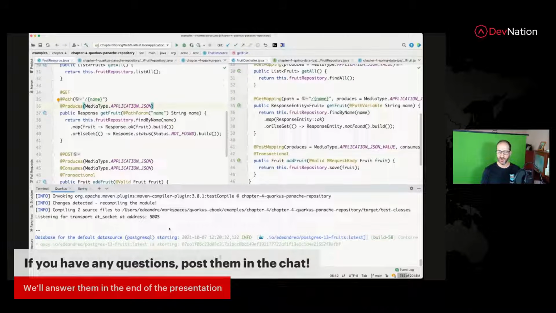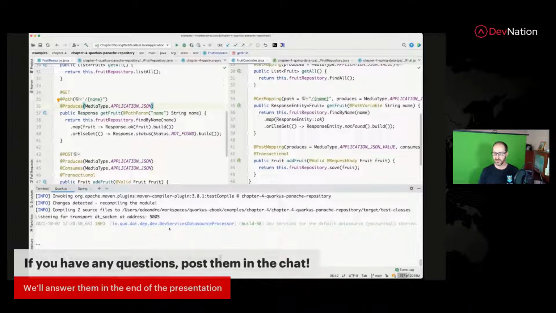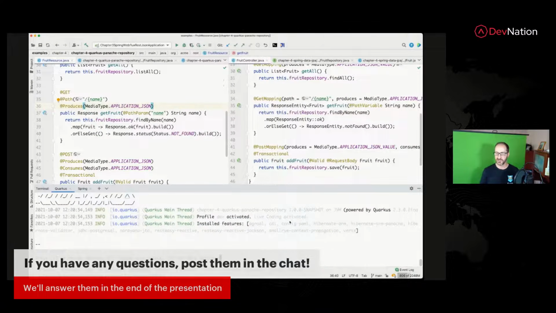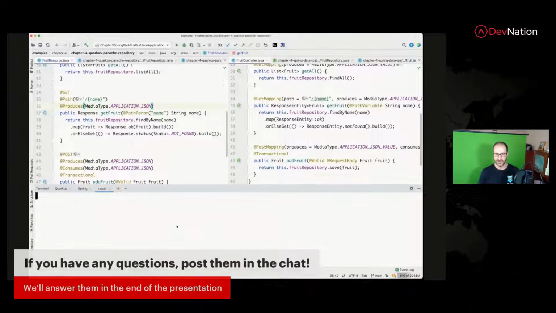I actually custom built a database image for this exercise just to pre-populate a schema and preload data into it, so that all the examples are based off of the exact same schema. So there's no change in the schema here. And while that starts up, you see this thing called Dev Services started. So it started a database, and now my application is up, and I can start interacting with it. And if I just do HTTP on port 8080, come on, there we go. We got some JSON back, right?